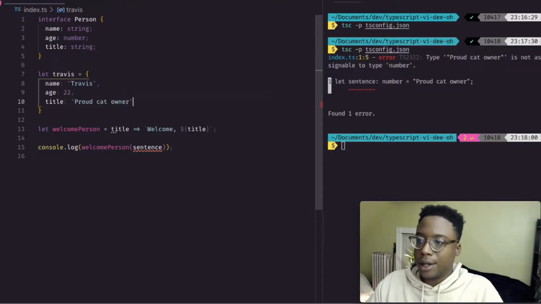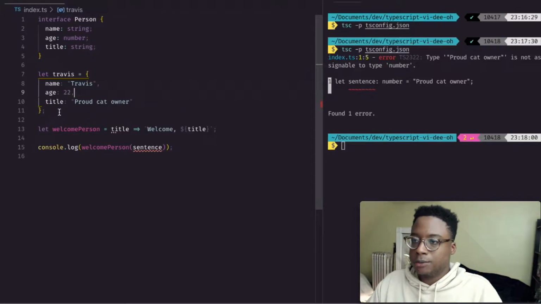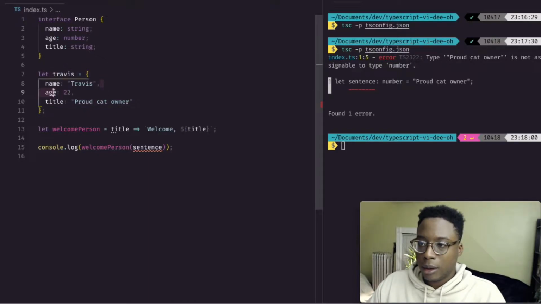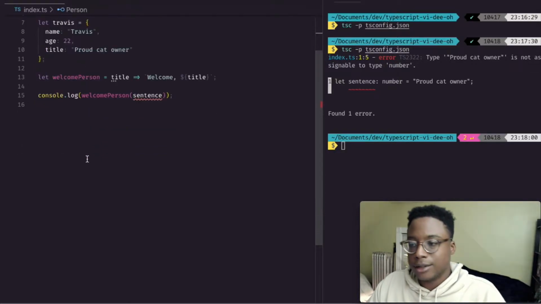I don't have a cat, by the way, so take that with a grain of salt. So here we are. Now we have an object of me: my name, age, title, and it's the same as the interface. So I can associate these properties with their corresponding properties in the interface.